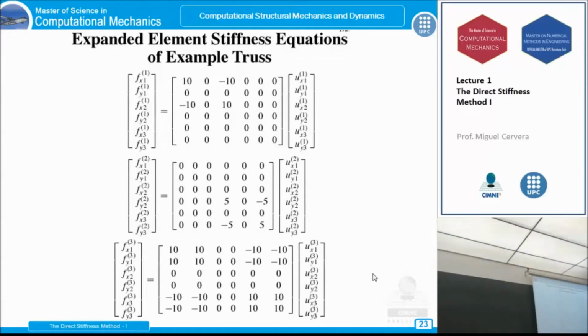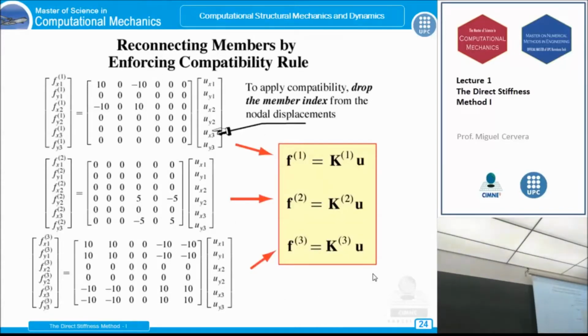You see? I had forces in bar 1 equal to the matrix in bar 1 times the displacement in bar 1, and so on and so forth. Well, I just drop the subscript here and here and here because the displacements are all the same, and that's compatibility. You see? It's impossible to make it more straightforward than this. Okay? Now, there is no way you cannot have compatibility. Okay. And doing equilibrium is not that difficult either.